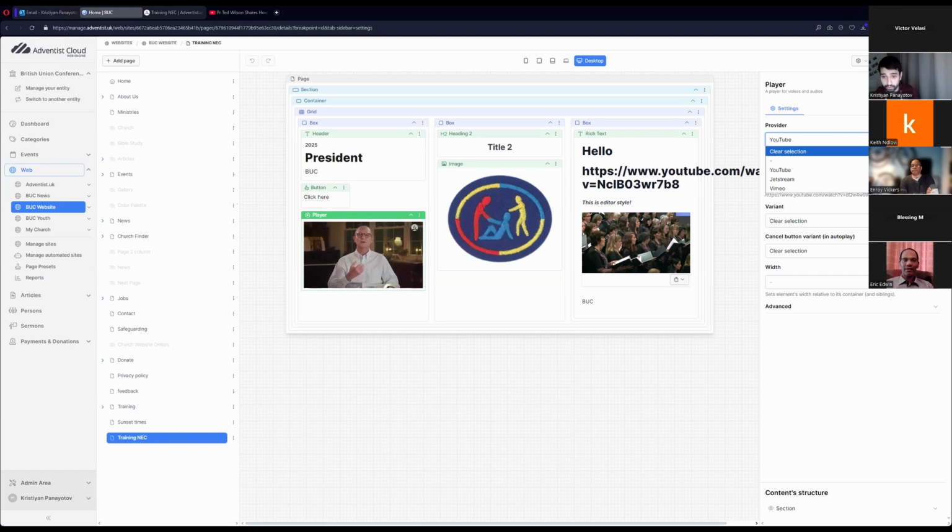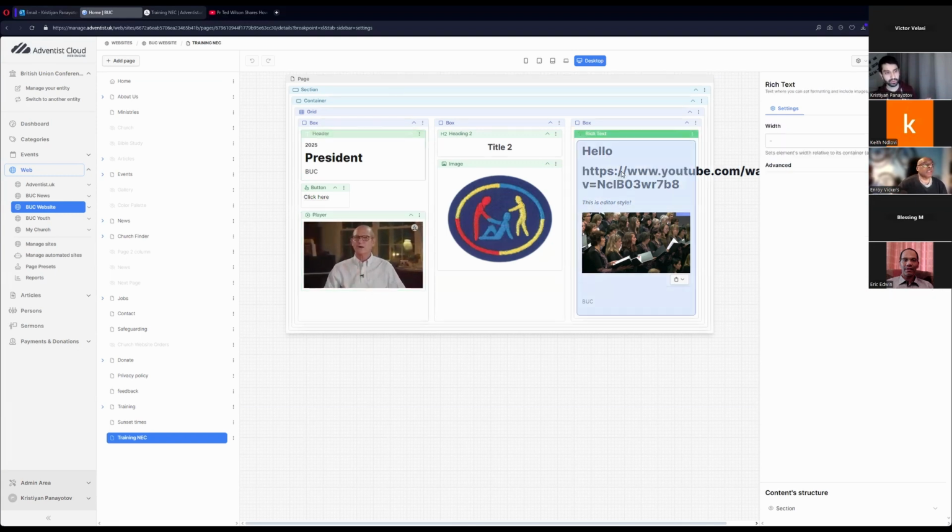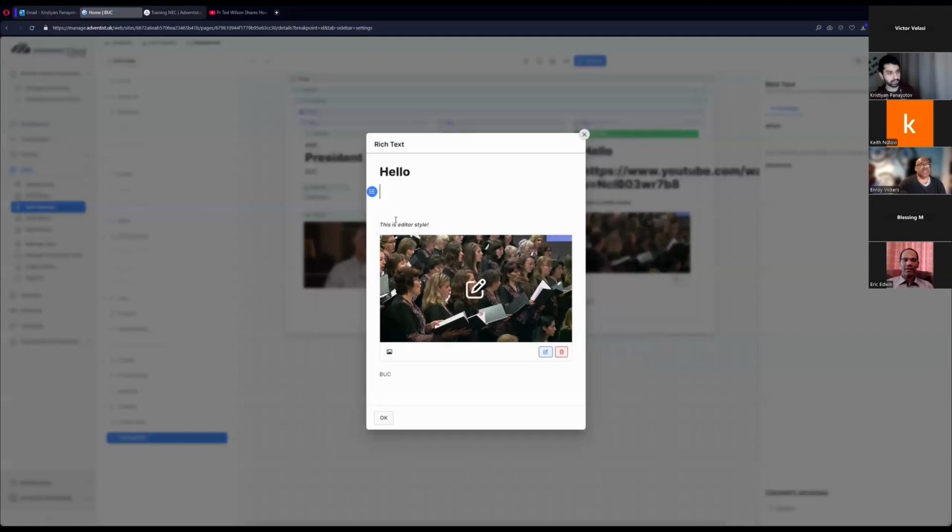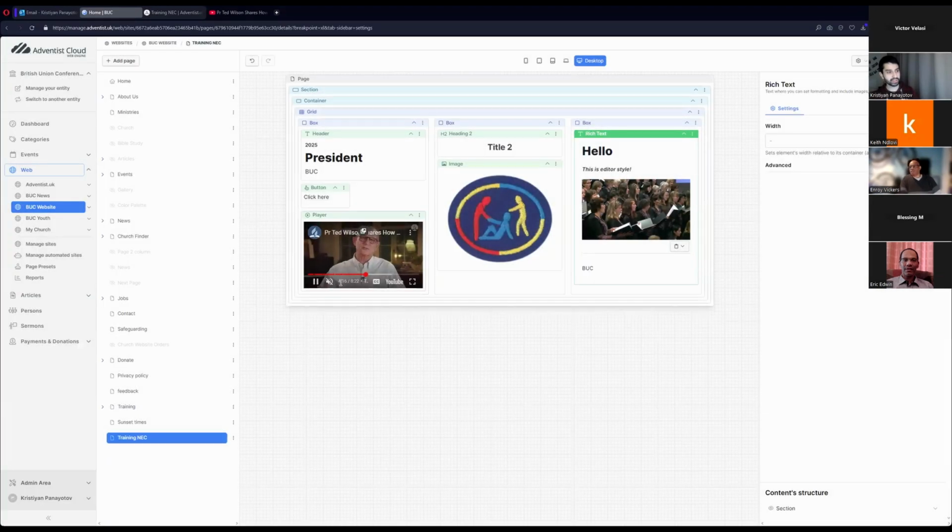Okay, let's continue because we have more stuff to do. I have more things to show you. Images, videos. These were all the basic blocks that we need to know: how to add a title, some text, images, and videos, and how to put them inside different boxes.